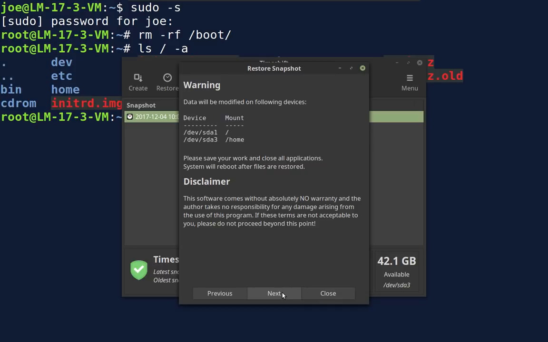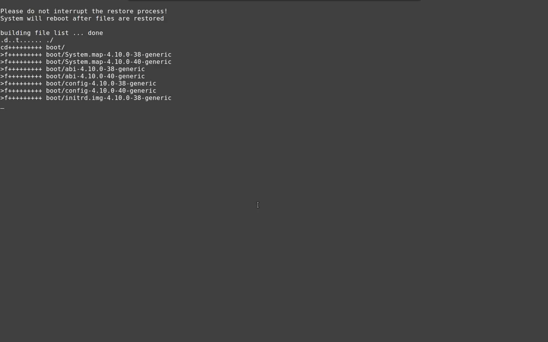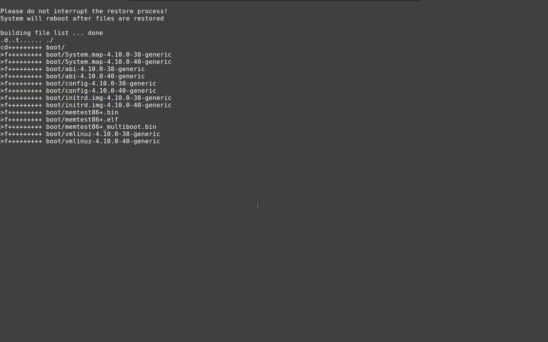Next, next. Okay, now you notice the screen went blank because it kind of turns the GUI off there so we don't mess with it. Now this will take probably about 3 or 4 minutes to restore this system. So I'm going to go ahead and pause the video while it's doing it. Alright, so it restored things and now it is booting back up, and since it is booting, we know it worked because we removed the boot directory and removed the kernel as well.